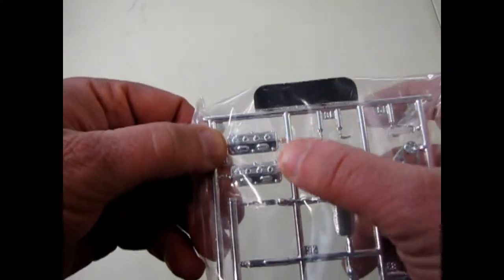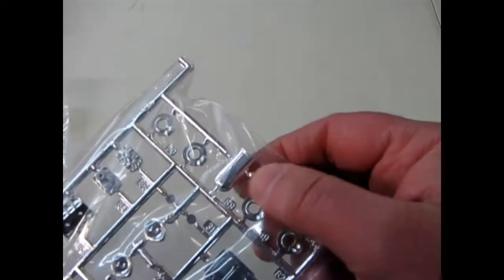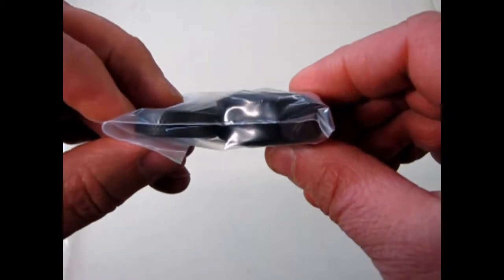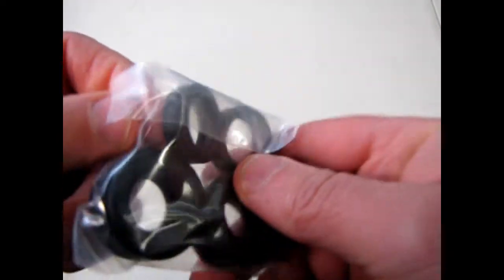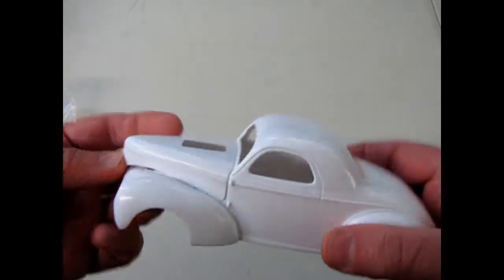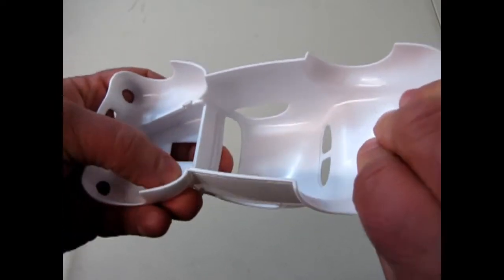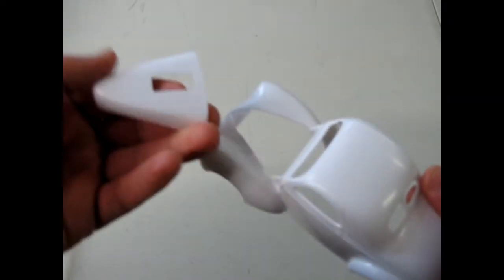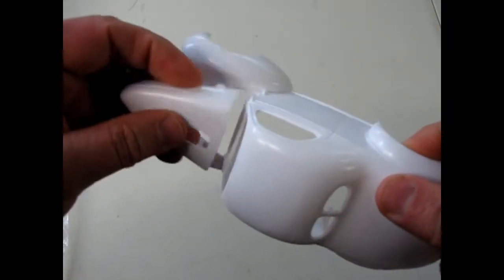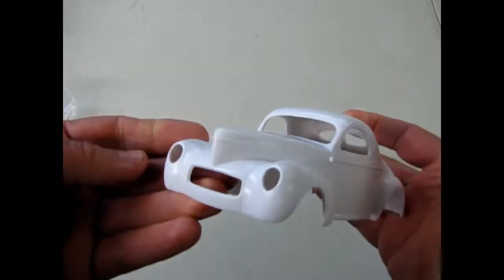These are definitely Ford 427, 428 type of cylinder heads. And it's interesting — the air cleaner right in the middle there like that. And then we've got some pretty neat tires — that's a pretty big thick slick, and then our little front skinnies. And finally you can take a look at the body here. Very nice. I always like the Willys Coupes — they're tiny, but they are cool. And this hood should open — yep, there we go. A couple little tabs here. So that would click into place, and then if you ever want to open the hood, you just pinch the sides here.